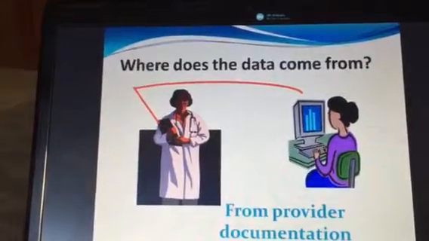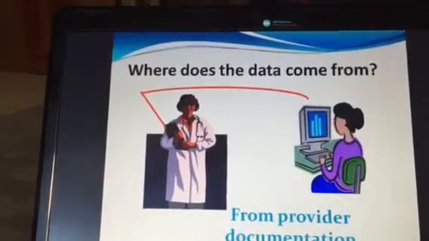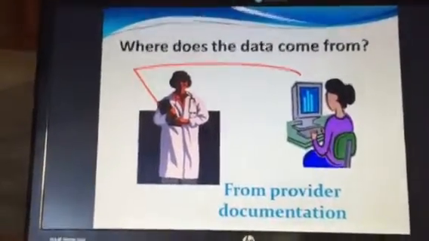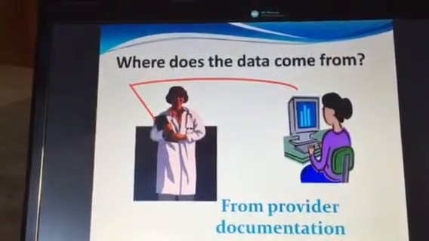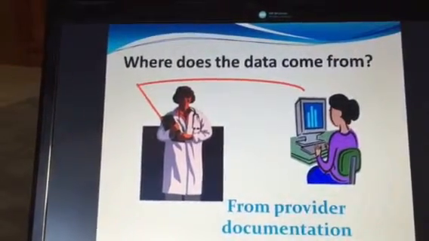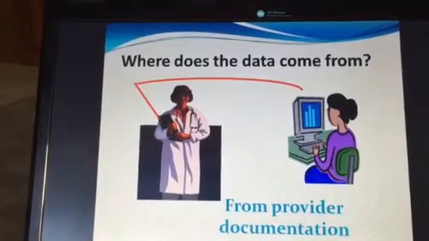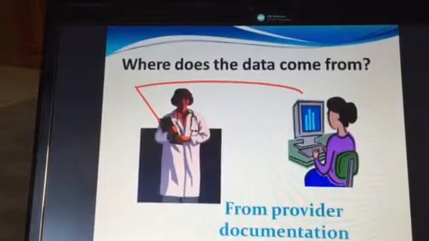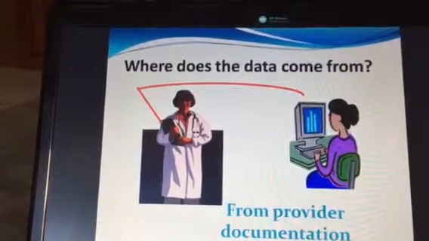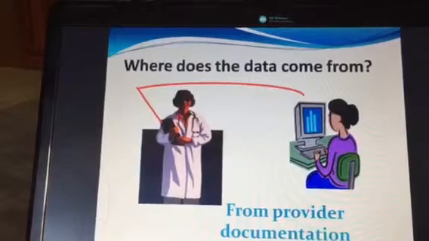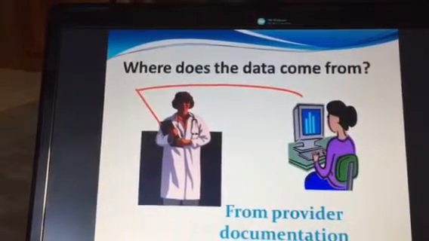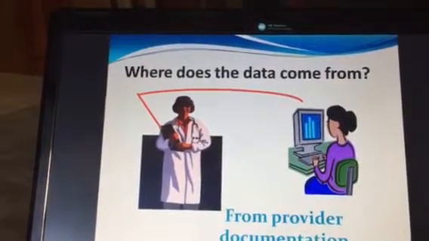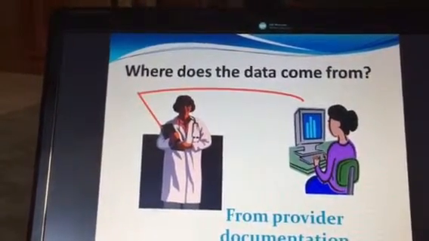So, where does this data come from? Health literacy, making things plain. Well, this comes from the provider documentation. This comes from all of the nurses and doctors and administrative staff and medical check-in and central registration, because they're the individuals that see the patients first and see firsthand what they can and cannot do and what they struggle with and how we need to improve that access to healthcare.